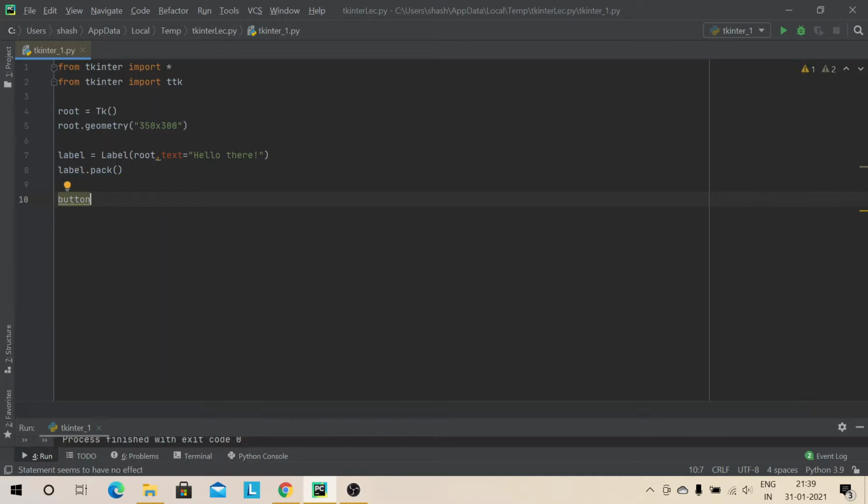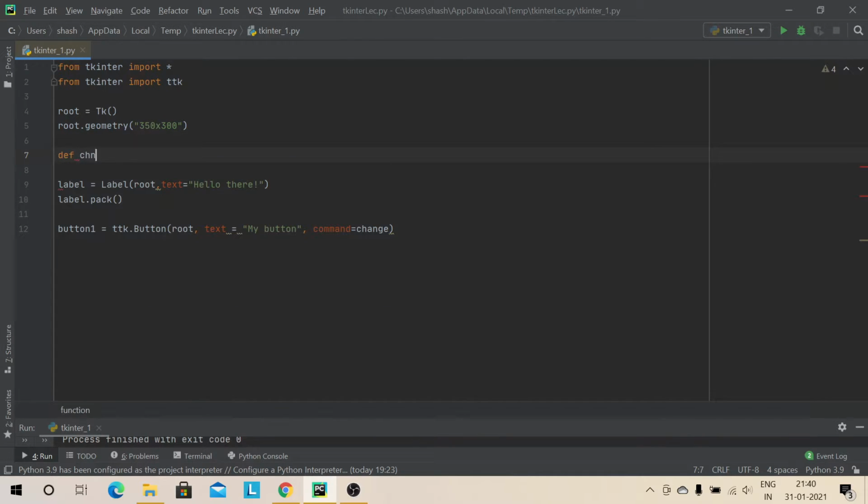And let me create one button. I just created one with Tkinter, so I'm creating another one as ttk.Button. Again, putting it inside root, and then what text I want it to have: My button. When I press this button, if I want some things to happen, I can provide the command. The input after command is actually just a method name. When you press that button, it will search for this method and run it. So let me initialize that method so I can write code for it afterwards. Def change, sorry.